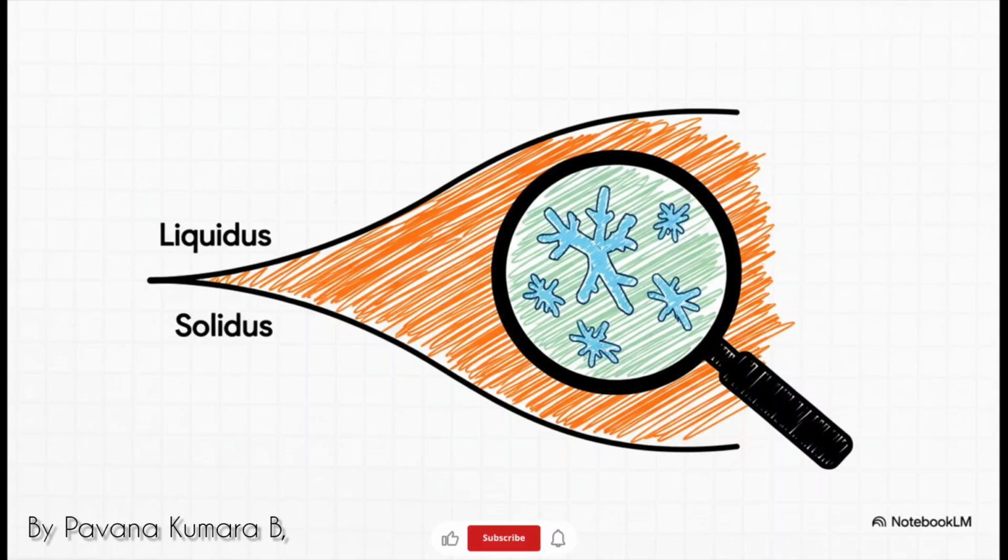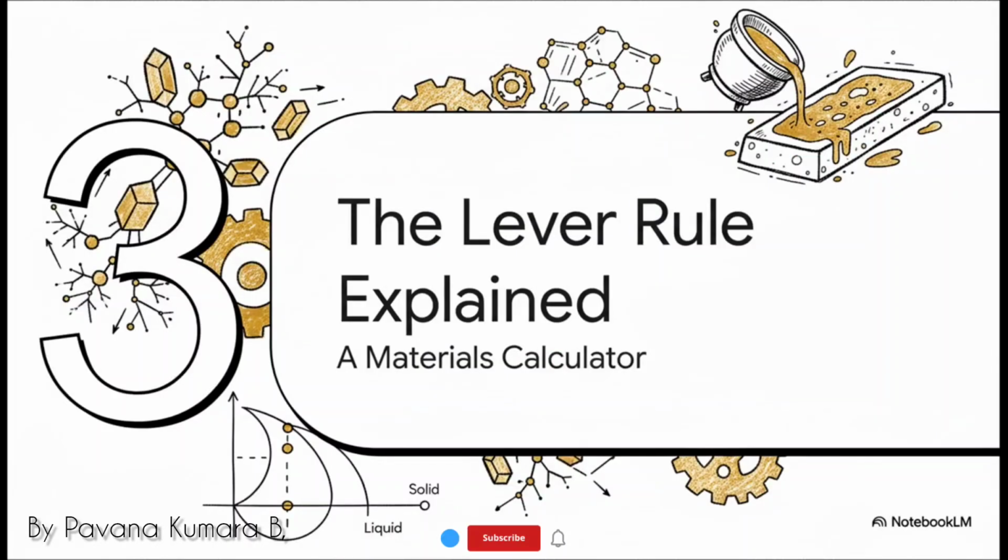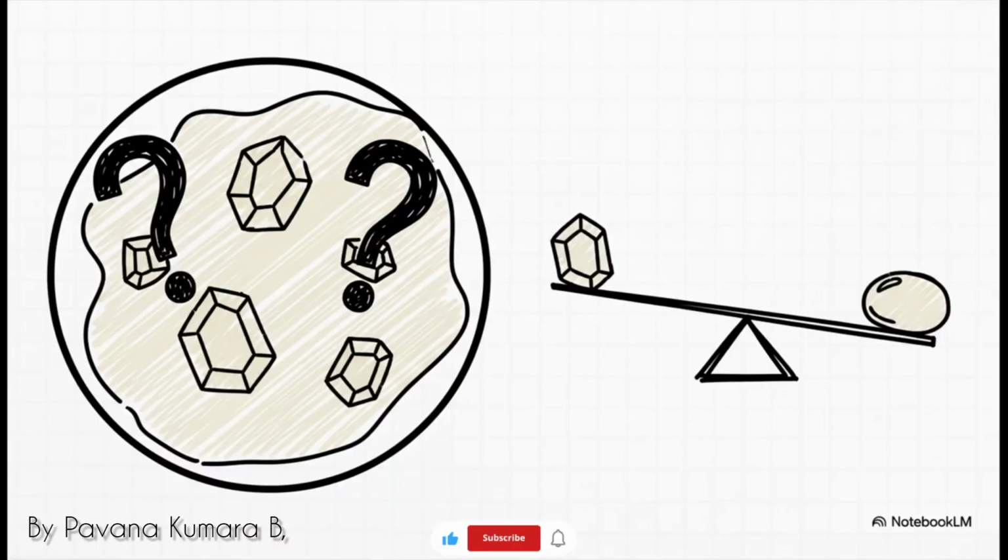So the crucial area for any alloy is the region between those two lines. This is that mushy zone we talked about. In this zone, you've got solid crystals just floating around in a liquid melt. It's a two-phase region where all the important transformations happen that give an alloy its final unique properties. But check this out. The phase diagram is more than just a map. It's also a calculator. It can tell us not just what phases are present, but exactly how much of each phase exists. So if we pick a random point inside that mushy zone, how do we know if it's 10% solid or maybe 90% solid?